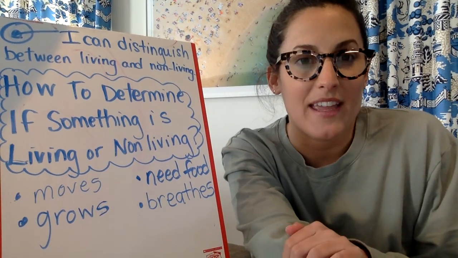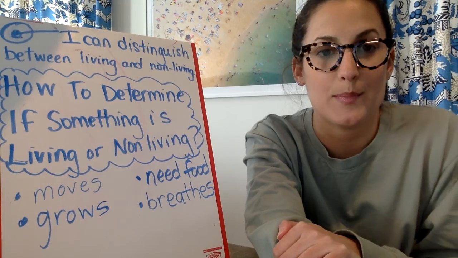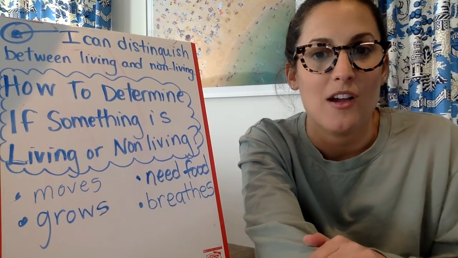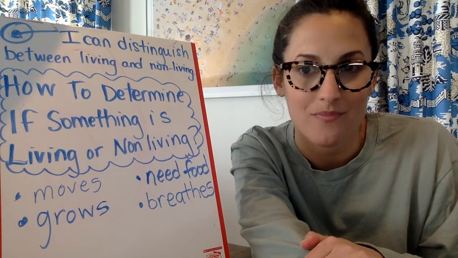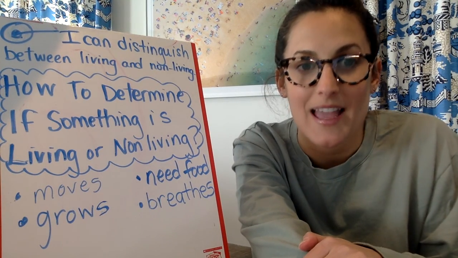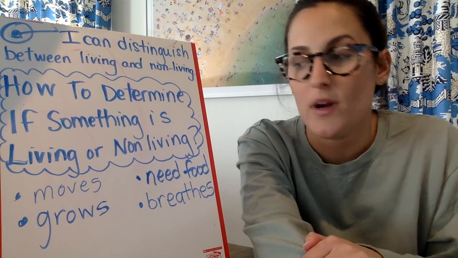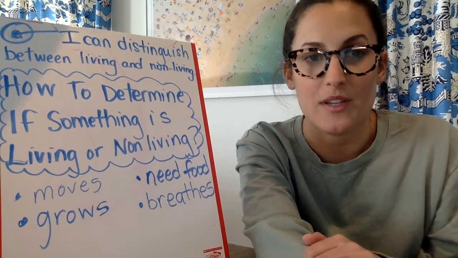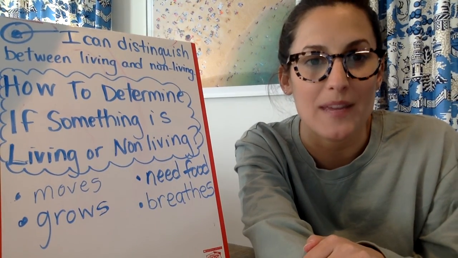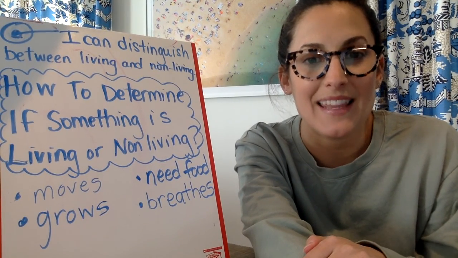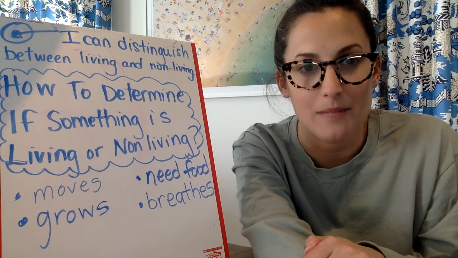Now that we've done this for my dog, Lola, we're going to go through this process again for a plant. So I'm thinking of a beautiful sunflower. Plants are living things, and sometimes first graders find this tricky. So we're going to go through the list that we've created and put a check next to those items to determine if a plant is a living thing.